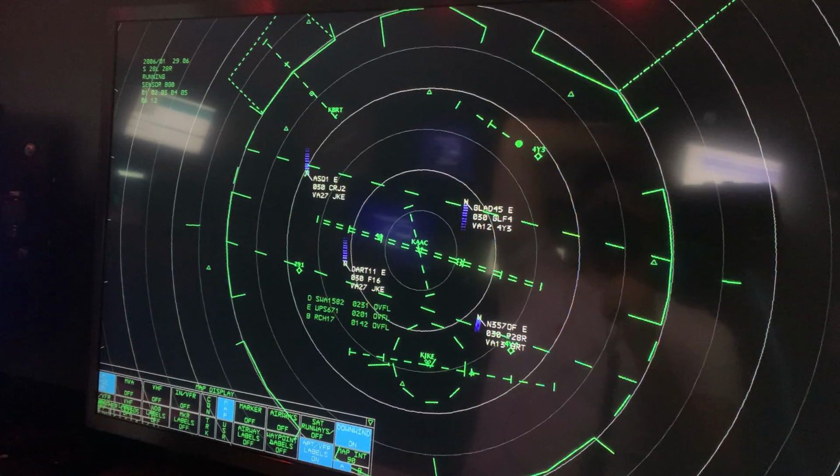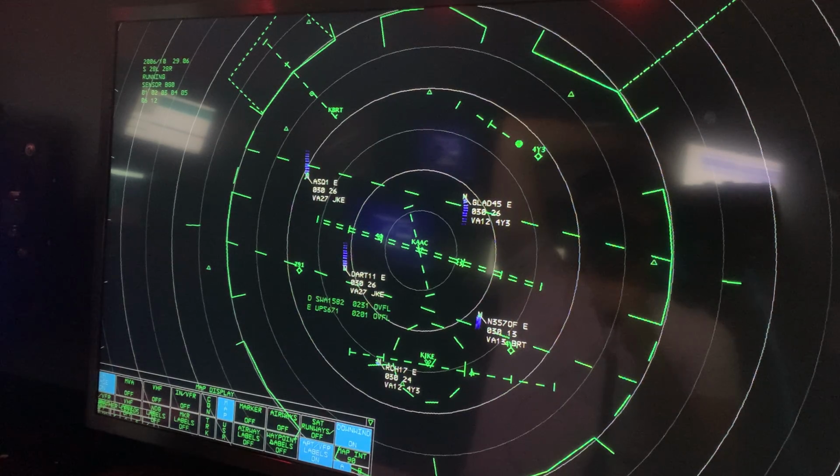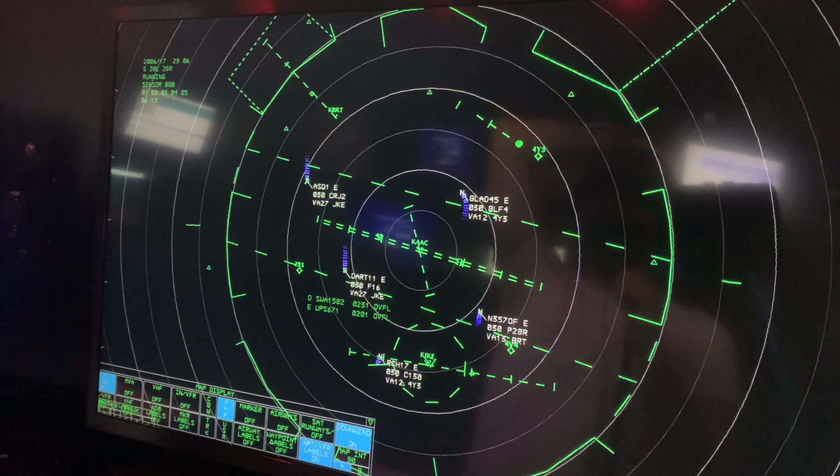So if you want to do the quick math, 10, 20, 25-ish to southwest, 10, 20. Southwest will probably be 5 miles past by the time he gets there. It's not exact. If they get closer and I'm less comfortable with it, I'll adjust them. Reach 17, turn right heading 090.